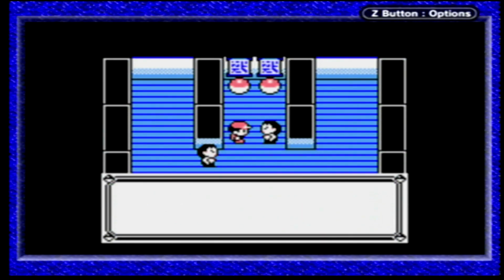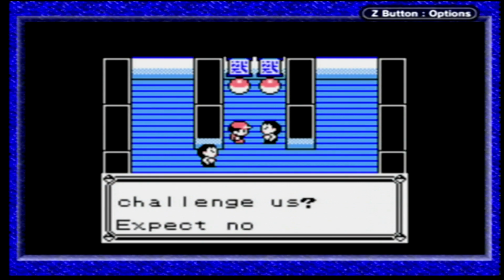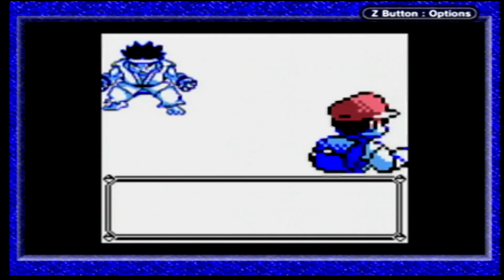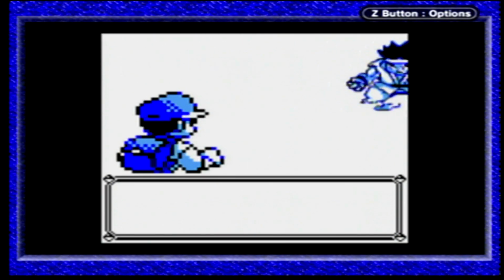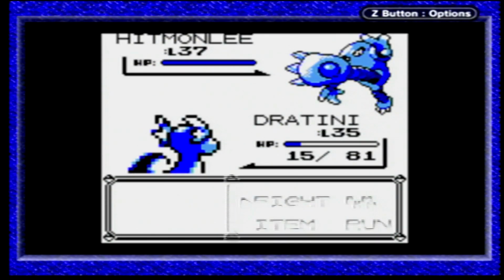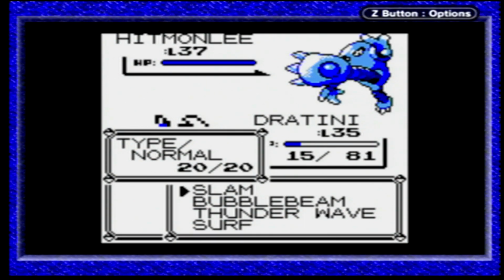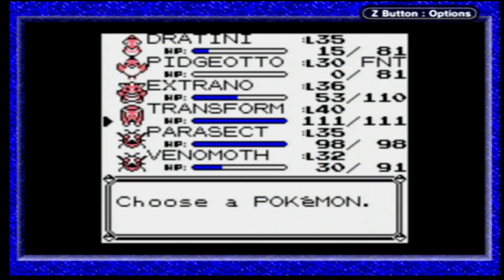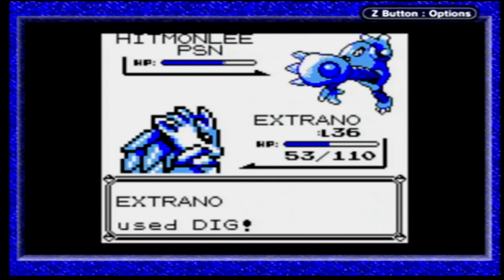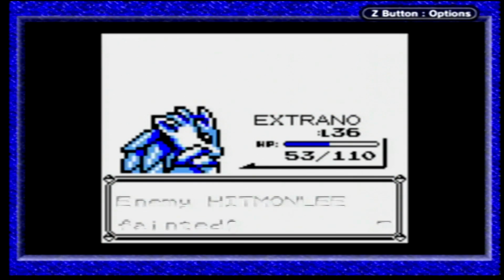Can I just... I was about to try and move past. Okay, the Karate Master, so you must be the best, huh? If he has 6 Pokemon, I'm leaving. 2? Okay, cool. Hitmonlee. Oh yeah, we get to choose between Hitmonlee and Hitmonchan. Hitmonlee, Hitmonchan. My personal favorite one is Hitmontop. I like Hitmontop better than Hitmonlee and Hitmonchan. Oh, I was about to kill Dratini by accident. Okay, we're good. There's nothing to be worried about.